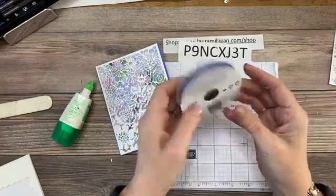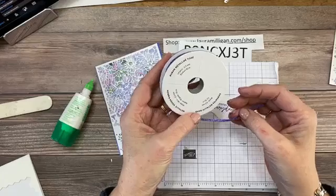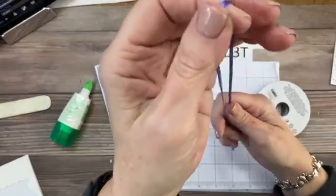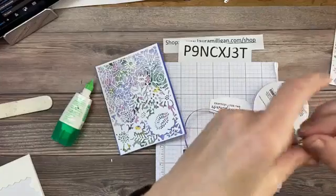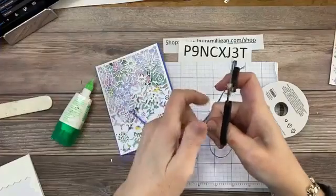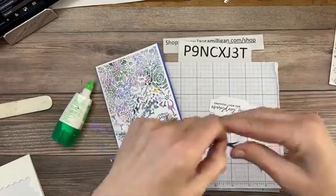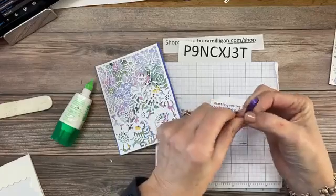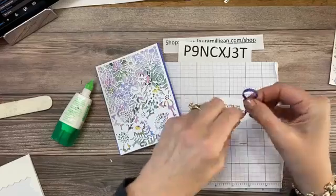I'm going to use my Orchid Oasis ribbon. This is like 1/8 of an inch, and so what I decided to do was to double this and do a double bow. I don't know how much I need. I'm just going to go with that. So I'm going to cut this so that I have 2 pieces, but when I'm tying it in a bow, I'm going to just act like it's one piece. Well, actually, wait, I can tie a bow. Just tie a bow.